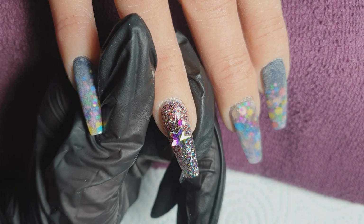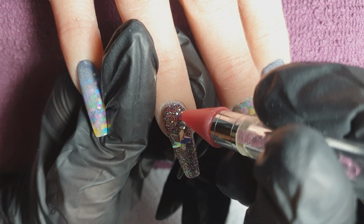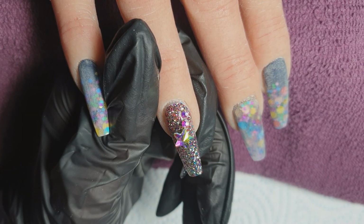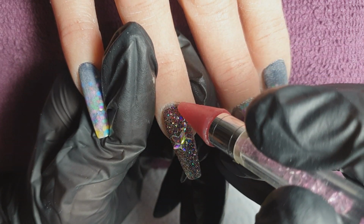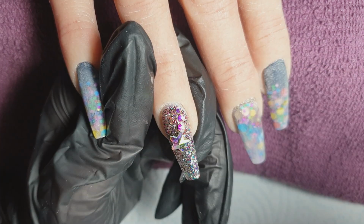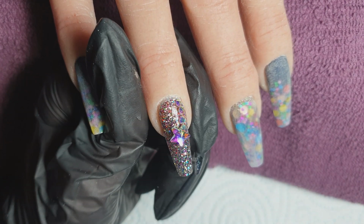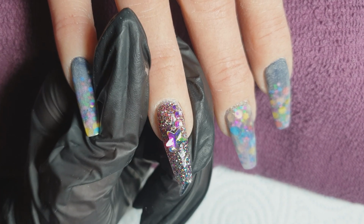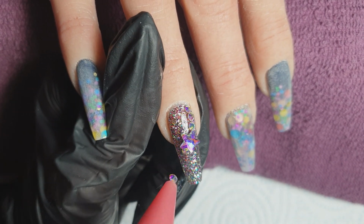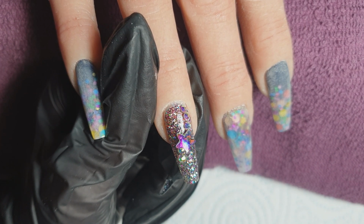And then I'm coming in with these crystal ABs from the Crystal Studio. I absolutely love the Crystal Studio for any crystals that are not Swarovskis. They are such excellent quality and so shiny. So these are their mixed size AB crystals. And they come in, I think, a pack of 100, and they're mixed sizes, which just make them perfect for things like this, because you need some bigger ones and some slightly smaller ones, and then you've got some really tiny ones in there as well.